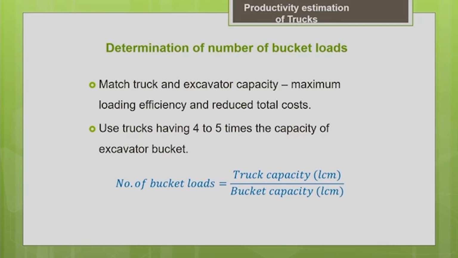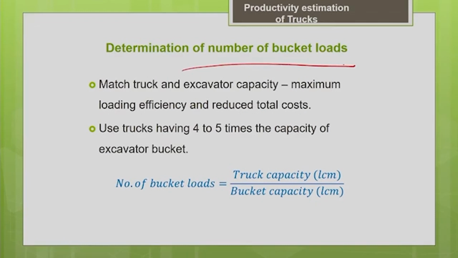So now let us see how to estimate the productivity of the truck. These are the steps to be followed. First, I need to find the number of bucket loads needed to fill the truck. How many bucket loads are needed to fill the truck? That depends upon the capacity of your truck and the capacity of the bucket of the loader. As I told you, these are interdependent machines. We should go for compatible capacities.